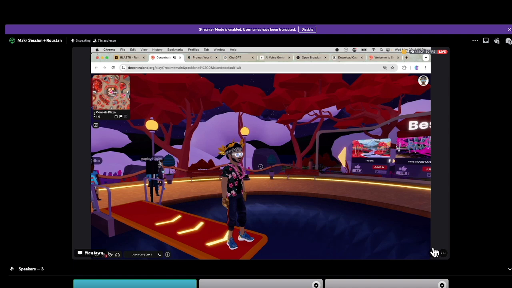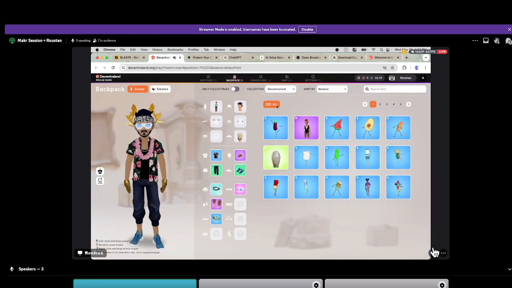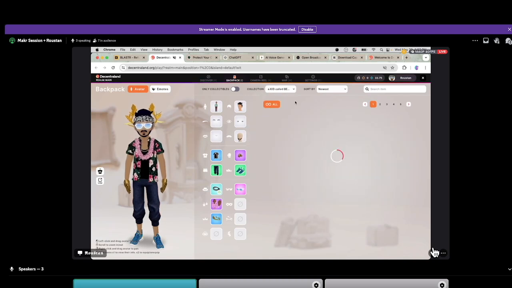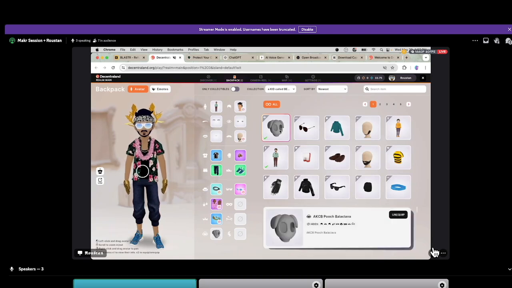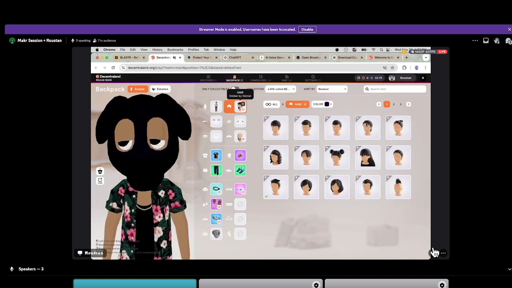I want to show you how to do that really quick. In Decentraland, I just press I to go into the backpack, and then up here where it says collection, you're automatically going to be given the balaclava that matches your beast traits. Currently, there are a few bugs that we need to fix, but that should be done very soon. Unless you're a clown, you can look at yourself here. The clowns are being fixed, but everything else should work. Let me know if it doesn't, so we can add that to the bug list.